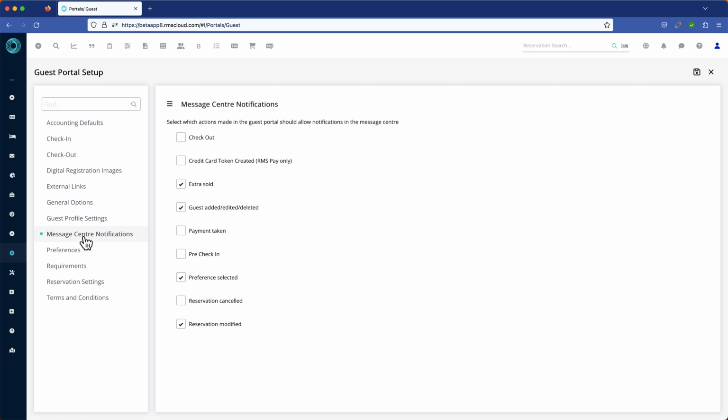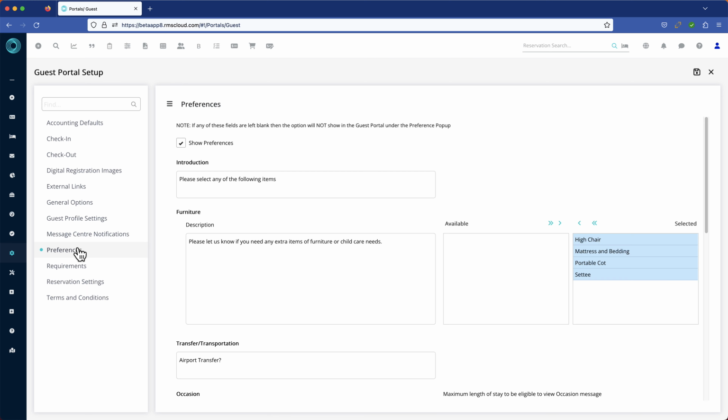When you first start using the guest portal, you're going to get notifications when people do things. After a while, you get notification overload and you're not paying any attention to them anyway. But just in those first couple of days and weeks that you're using the guest portal, particularly for the pre-check-in, you might just want to know that it's working. One great way to know that it's working is if people are pressing the buttons and doing all the things, and you'll be notified as that goes along. So not a bad thing to maybe leave some of these open.